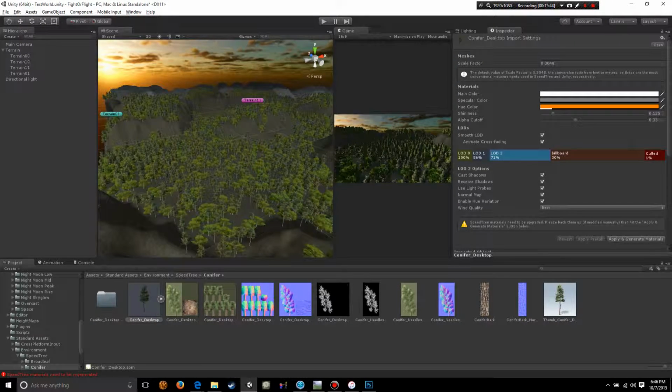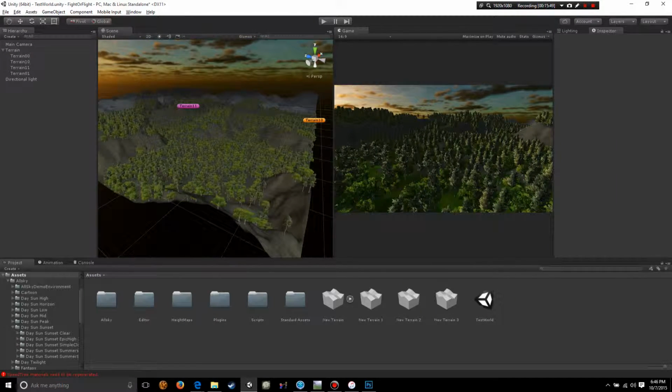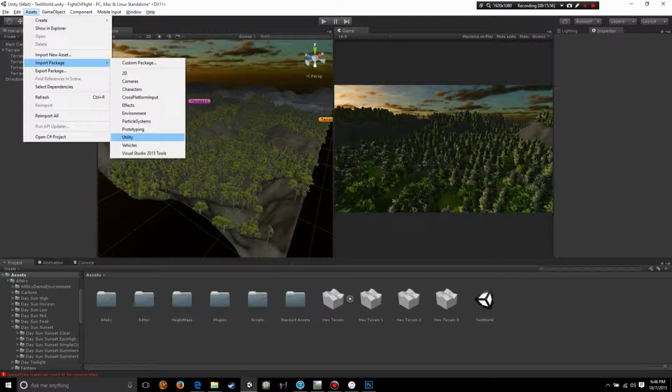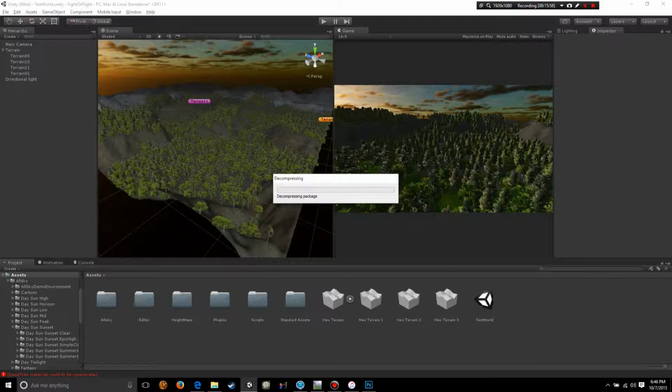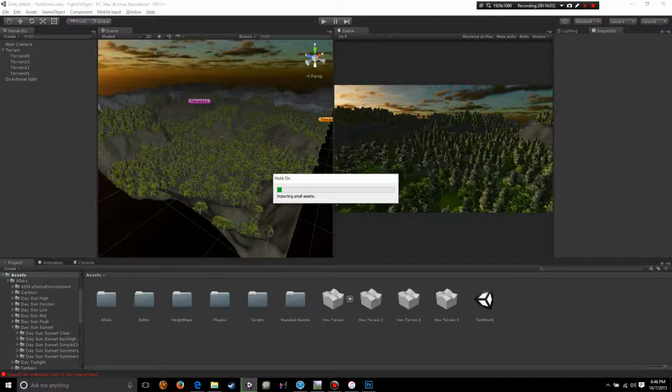Sometimes I like to drag the game window down here so I can see actual changes. This will increase draw calls, but you can go to assets, import, and effects. These should be in here. Again, when you import the project from source tree, you'll have all these. But in case something happens, you can re-import them, just like this. I also have shaders that I will be implementing in here that change the contrast of the game to any style we want.